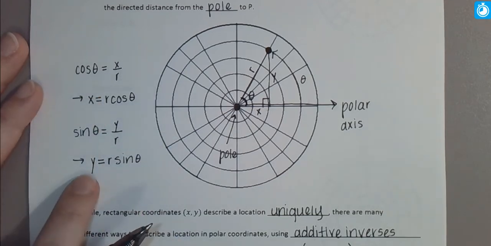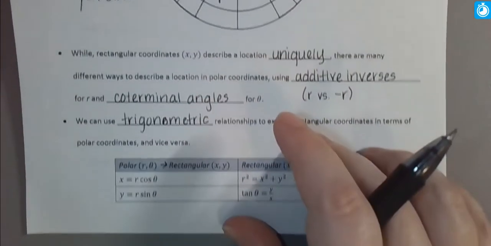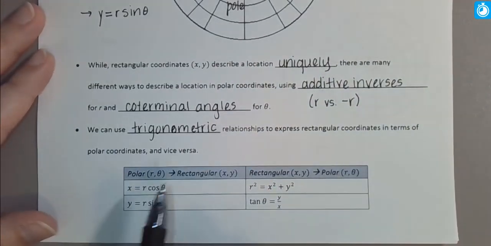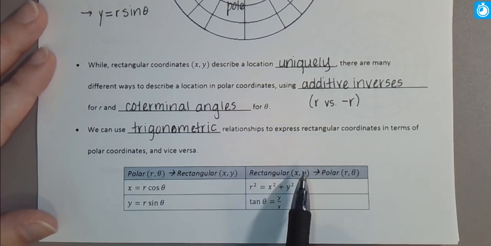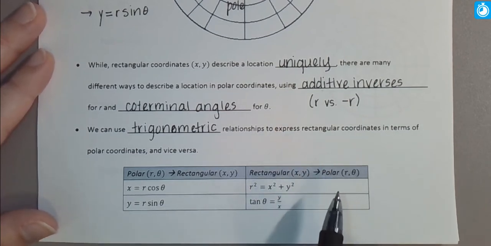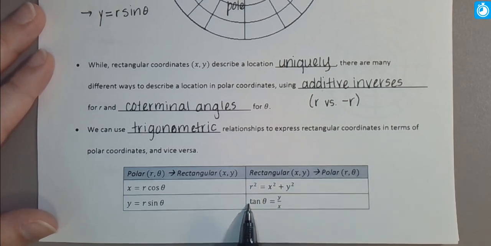So these are going to be the conversions we use when we want to go from polar coordinates, r and theta, and find the corresponding rectangular coordinates, x and y. Now what if we want to go in the other direction? In other words, suppose we're given x and y, rectangular coordinates, and we want to find the corresponding polar coordinates. We have similar relationships. One involves a trig function, and one involves a relationship that we've used a lot, specifically when we want to solve for the sides of a right triangle.